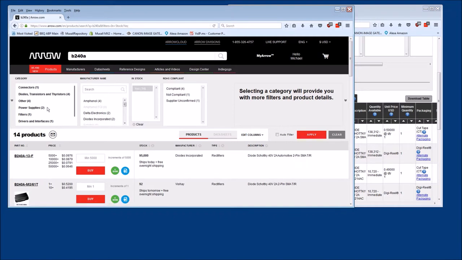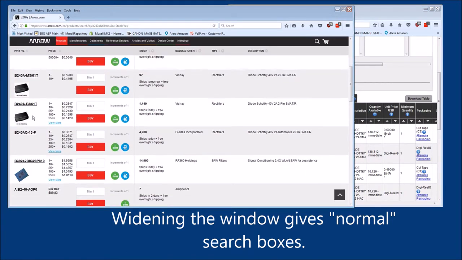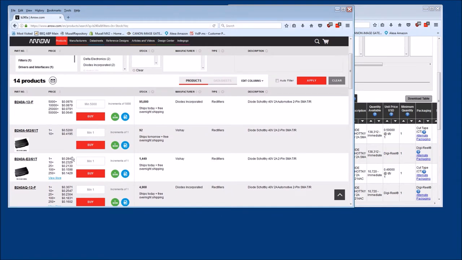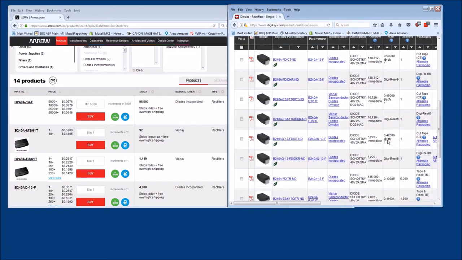Okay, well, yeah, you can see how it gave you the regular type search parameters. Yeah, so I bought this one. But see, if I didn't have that email, I would have not known. 49, 52, or 28. That's pretty good.